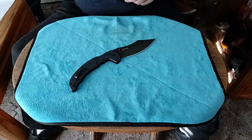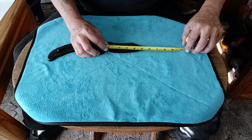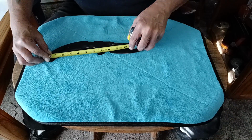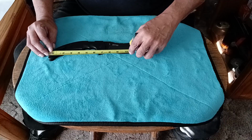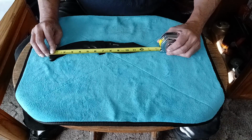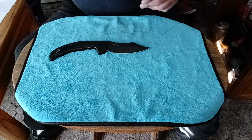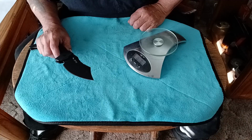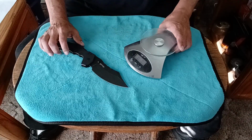Let's go ahead and get some measurements. Leg length. You'll measure from here to here. Just under 6 inches. Handle length, about 7.5 inches. Is that right? Or is it 7 1/4? Yeah, we're going to call it 7 1/4, people. Total length, 13 1/4 inches. Weight, 13 ounces.